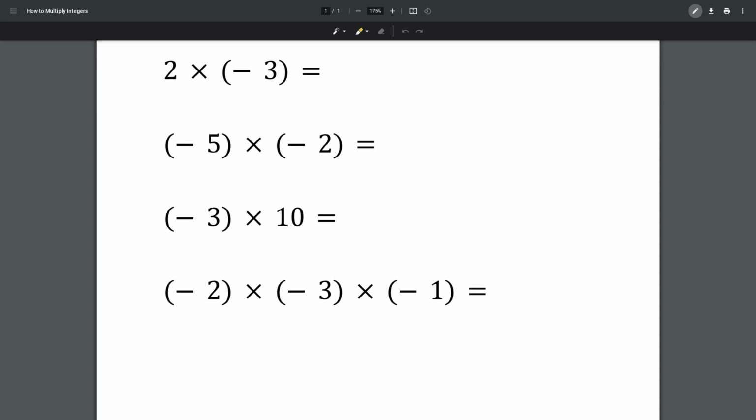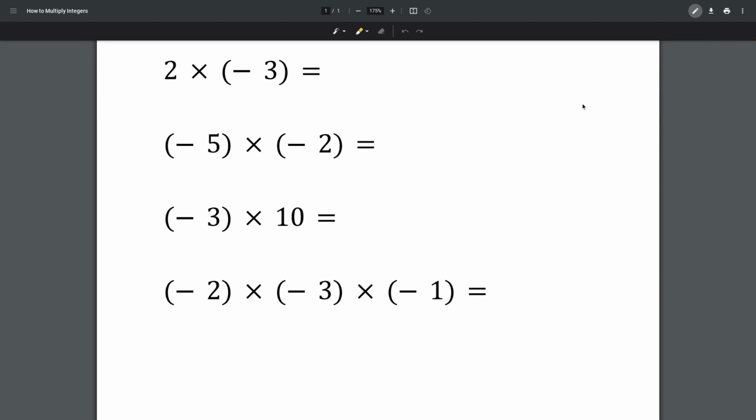In this video, we're going to look at multiplying integers. Now, integers include the subset of whole numbers, and if you took all the natural numbers and multiplied them by -1, you'd have the set of integers, that plus the whole numbers. For more information on what integers and other types of numbers are, I'll leave a video link in the description.